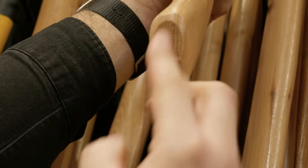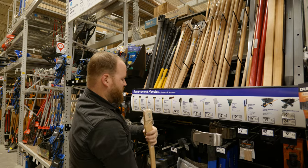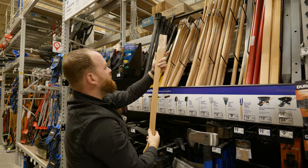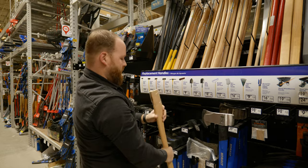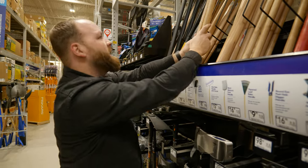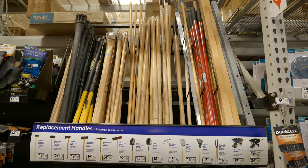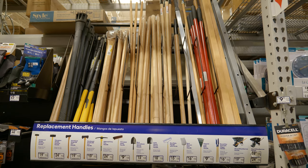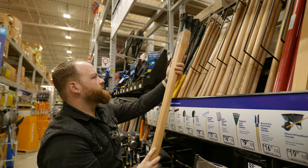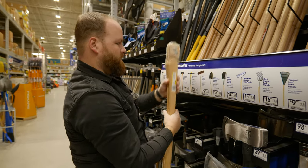Grain orientation is really straight, so everything's running parallel. Although these don't have any width sideways, which I don't really like — I like when they have some palm swell here. Nice cut down the middle. This one is really tight grain, nice and straight, no grain run-out, pretty even. I'm actually really impressed with the selection here. Out of the seven single bit handles they have, four of them are very much acceptable and really good quality. These two look really good — nice and straight grain. This one's just slightly off; this one's almost exactly straight up and down. And they both have little to no grain run-out.